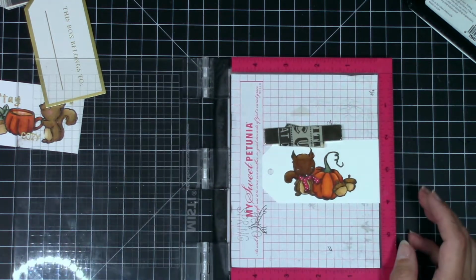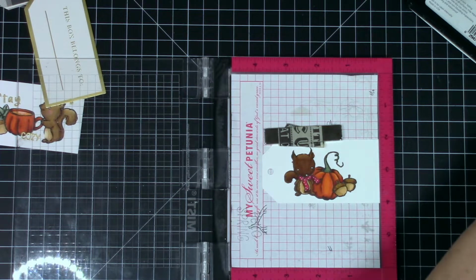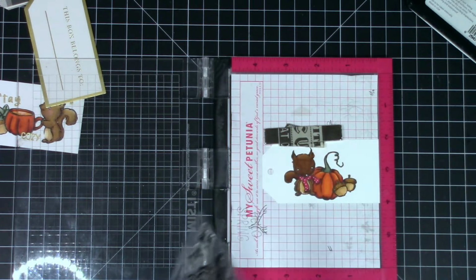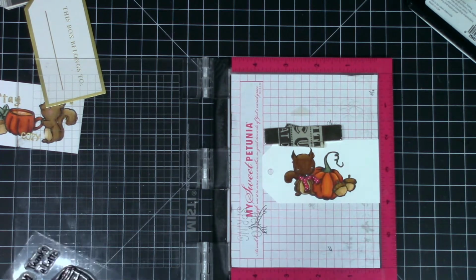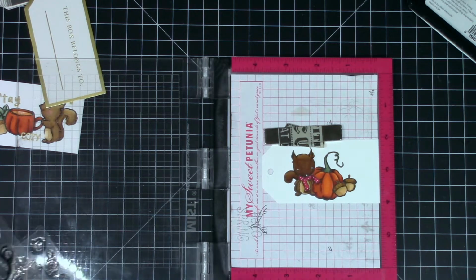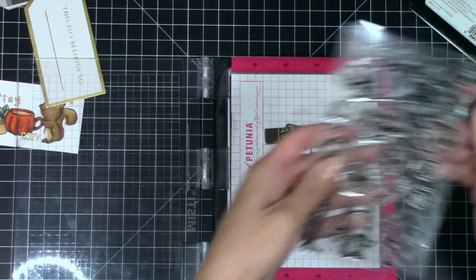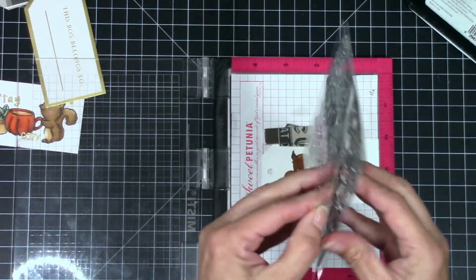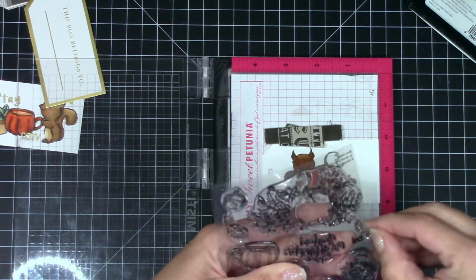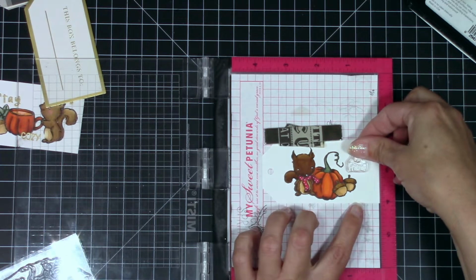So for the sentiment for this one, I've been using gold because I think it's really, really cute. So this one, we're going to do warm hugs again, I think. Let me look at all of them and see. Oh no, I like Hi Friend. How about Hi Friend? That one's adorable. Okay, so on this set, we've got Hi Friend. We'll take this one right there.